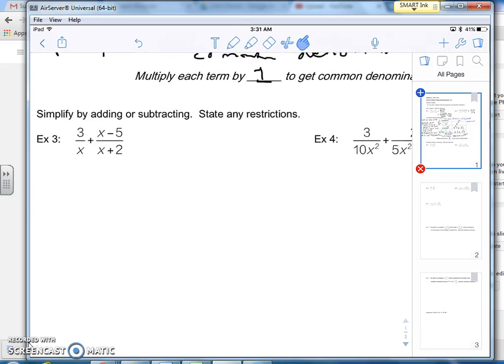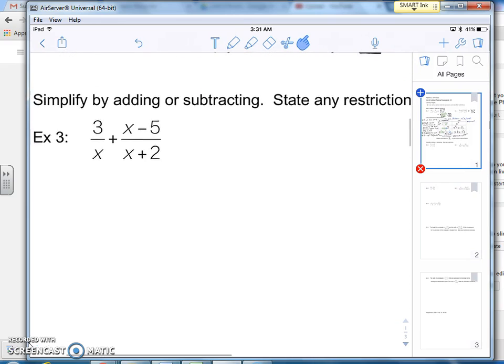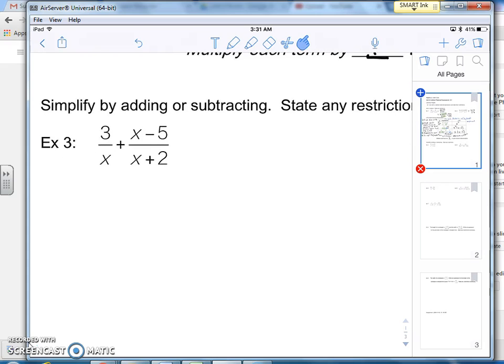if we look at this first example, we have two different denominators, so we're not ready to add. The LCD is the unique factors of the denominator with their highest exponent. So one factor is x, the other factor is x plus 2. So the unique factors are x and x plus 2. What we see is that the first term is missing the x plus 2 factor.